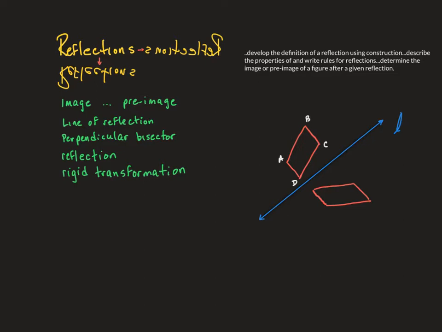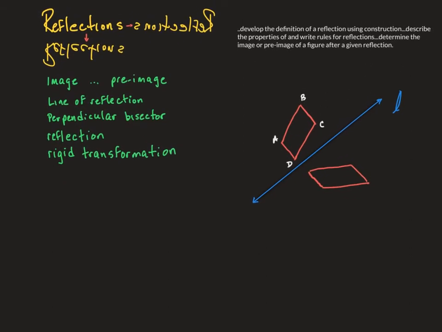So we want to remember that when we have a rigid transformation, the image and the pre-image are going to be congruent. They're going to be the same. So what I can do is start to identify some of my congruency markings to help tie those things together. And what I'm doing here is creating markings to where we can see that this is going to be a trapezoid.